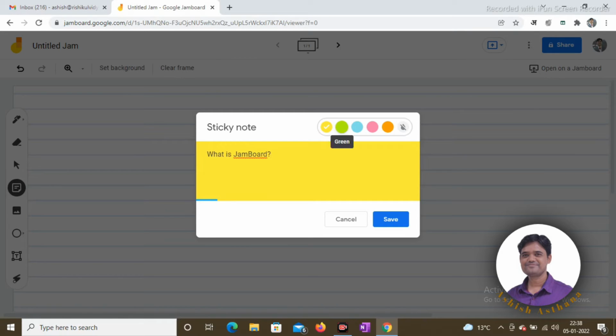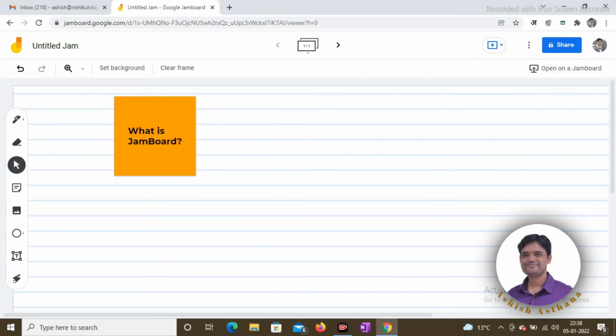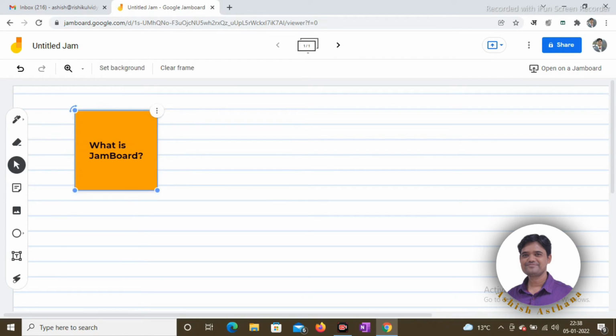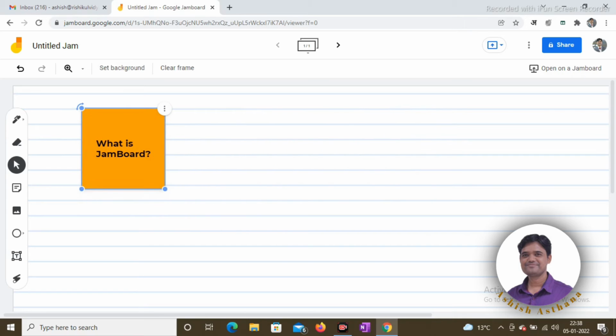You can change its background color and click on save. So here you can see your sticky is ready. You can resize it. You can adjust its position anywhere on your jam.